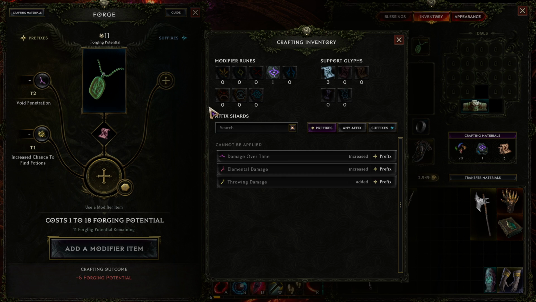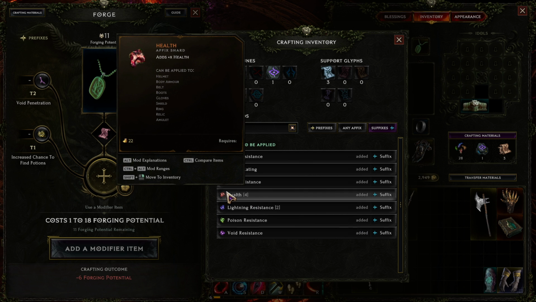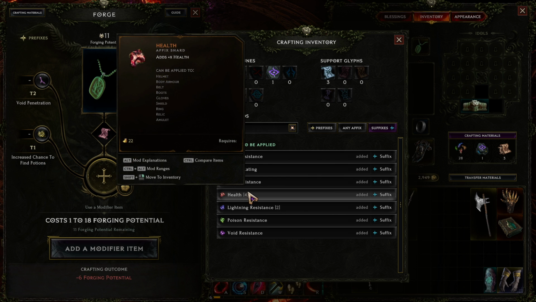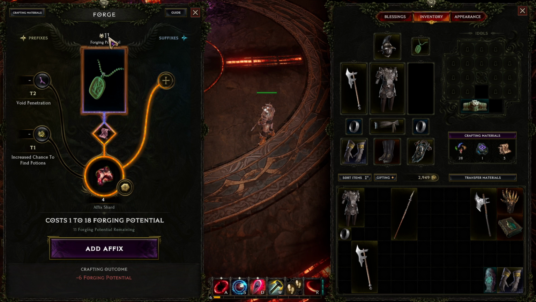And can we add something cool to this? Let's see. We could do health, void resistance. Let's just do flat health. And then what is this? Increased chance to find potions. Nice. So we're just going to do health to it. And we've got 4 of these shards. So let's see if we can get a low roll on the 1 to 11 here. Because it has 11. Oh, and cool. We could do it again.